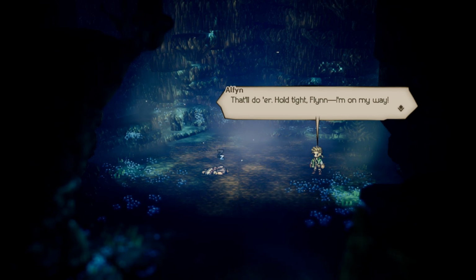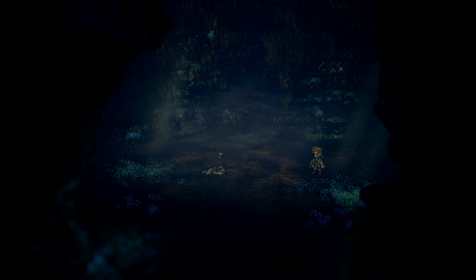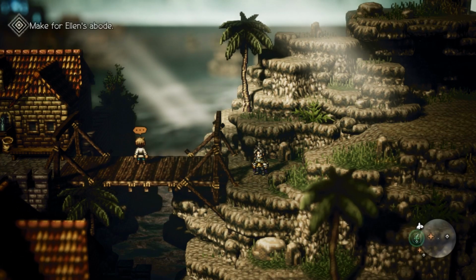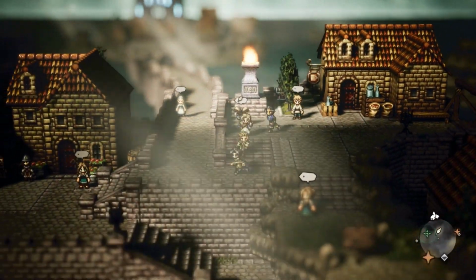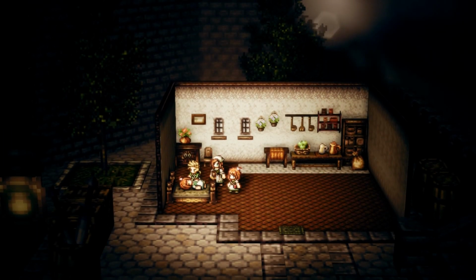All right. That'll do her. Hold tight, Flynn. I'm on my way. That was an awesome confrontation. Make for Ellen's abode. Open up! I'm just kidding.